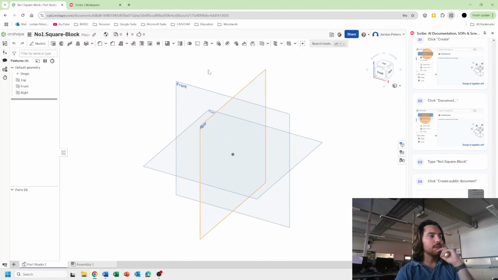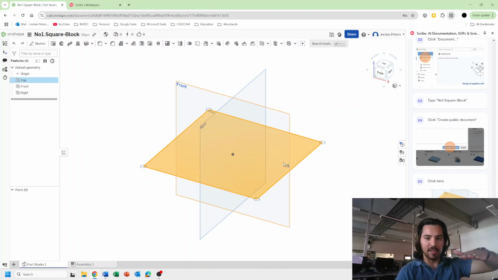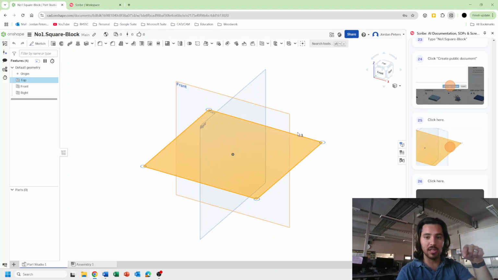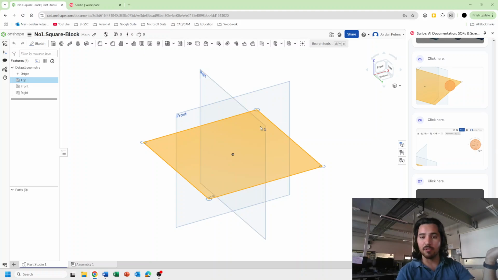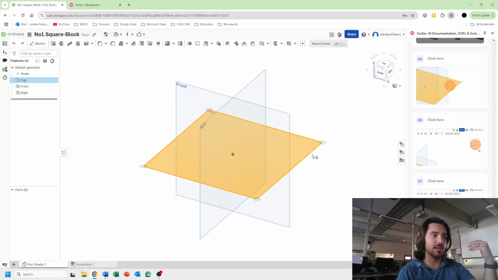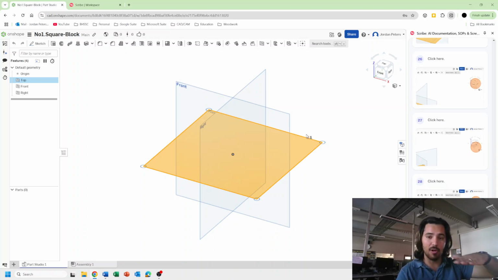Now, as you can see here, we have what are called planes. You could think of them as different canvases on different angles. If you think about the top plane, it's kind of flat, what you would consider like the floor. You could also consider it as the roof. If you look from the top angle, looking down on it, you could consider it the floor, but if you look at it from underneath, you would consider it the roof. Depending on your perspective will depend on what you consider it, but basically it's our flat, horizontal surface.